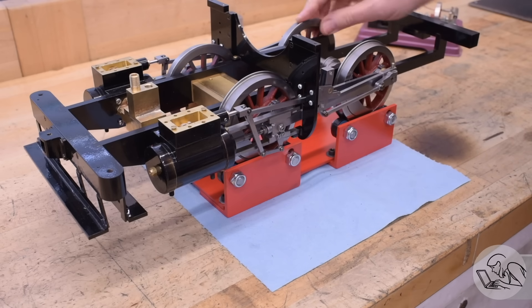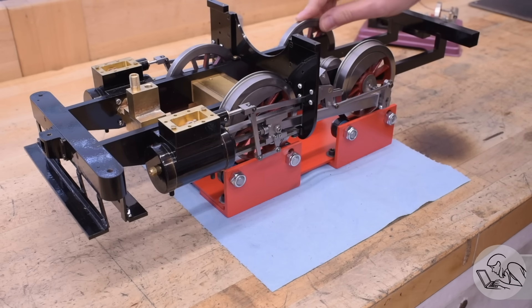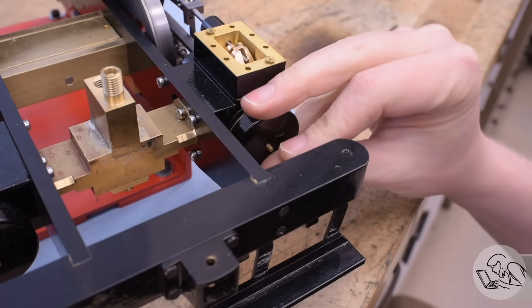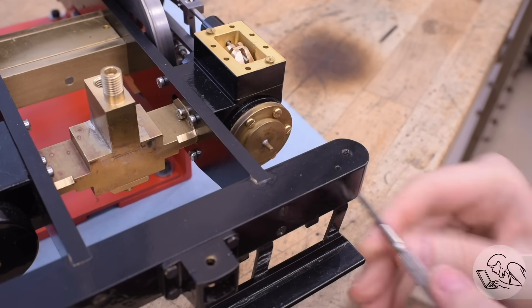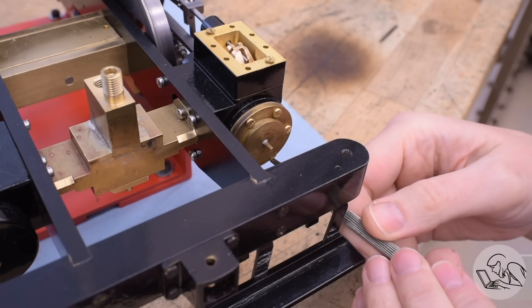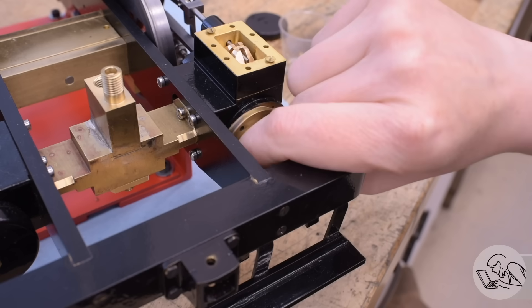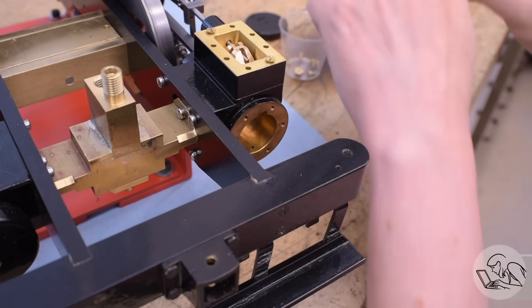Alright, I have one rolling road, one locomotive. Now I just need to make a few fittings to get this thing connected up to air so we can test it and start tuning things. First thing I need to do is set the pistons. Currently the pistons are in an arbitrary position inside the cylinders, and I need to make sure that the travel distance on them is correct.